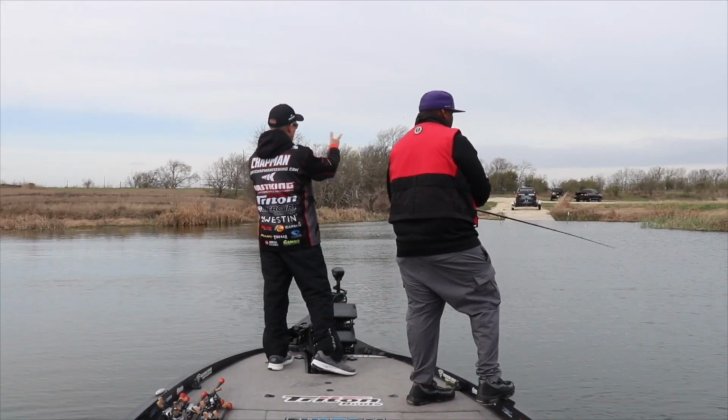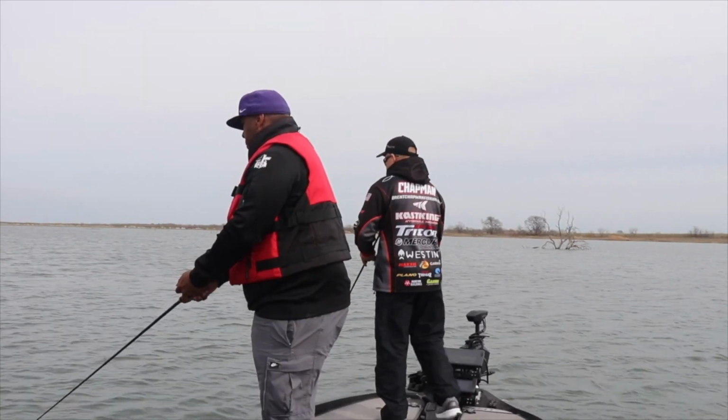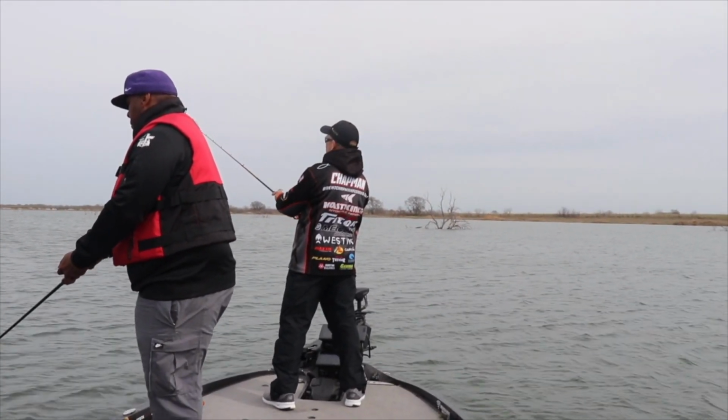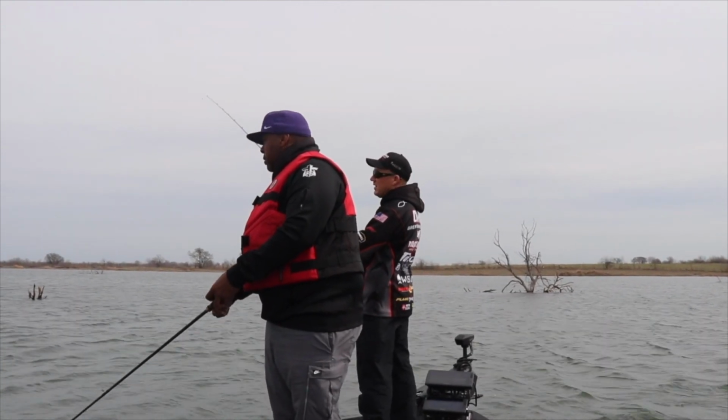But it does have enough length if I do need to load it up, and I can really throw it out there. It's got some tip to it, some soft tip, to where when I load that thing up and get that rod to load, I can really fling that bait out there a mile.